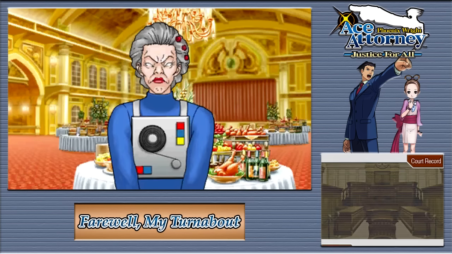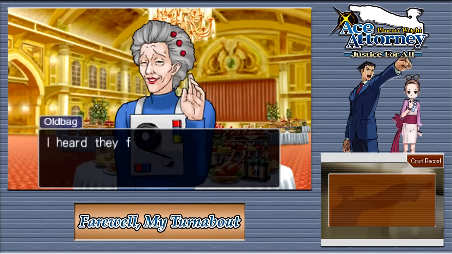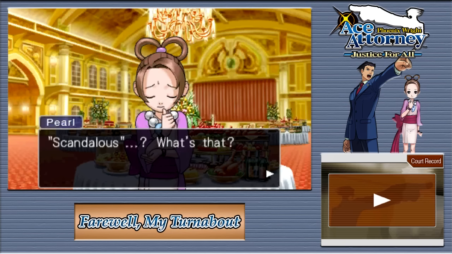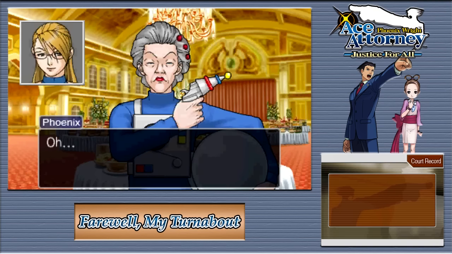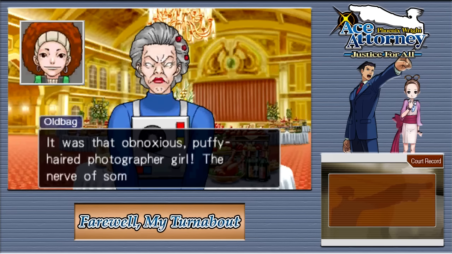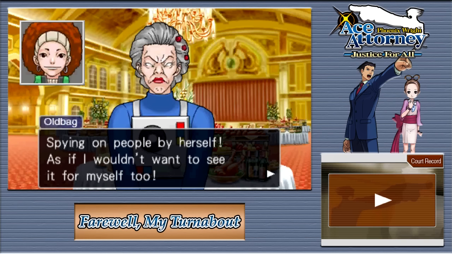Oh, well, that said, we now have a huffy puffy Madame Oldbag. This is absolutely top secret, so you had better keep it to yourselves. I heard they found a spy camera hidden in one of the prisons. Very interesting. I'm sure it was, you know, to catch poor Juan in the middle of a scandalous meeting! Scandalous? What's that? It means, well, you know, that gossip that's been going around about my dear one. Oh, you mean that thing about Miss Andrews? But I'm sure she must have had some reason for getting close to Mr. Corrida. I'll let you in on another secret, young'un. I know who planted that spy camera. It was that obnoxious puffy-haired photographer girl that annoys some people. I doubt it. Spying on people by herself, as if I wouldn't want to see it for myself too.